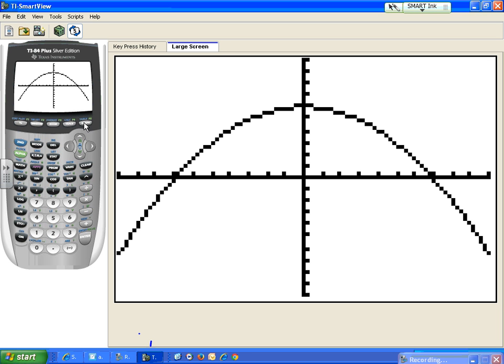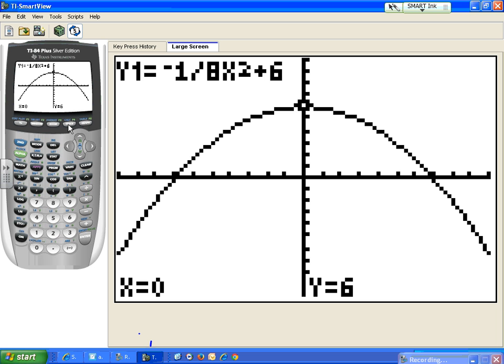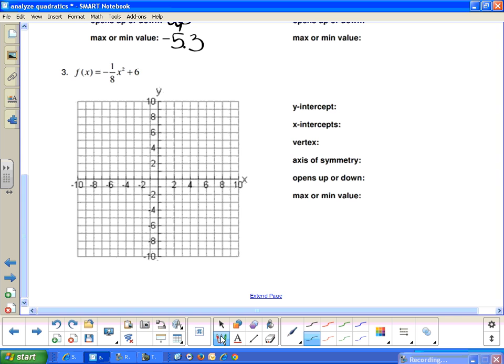Something you notice about this one, there's no x term in the center, so this is a little more like what we were doing before. We press trace. This is going to go to 0, 6. That point is our y-intercept. And because there is no x term in the center, that is our axis of symmetry. It's also through the middle. So our vertex is the same thing. If you weren't sure, you could do the left and right with the finding what our vertex is at the bound. Okay, so our x-intercepts, again, we're looking for zeros.